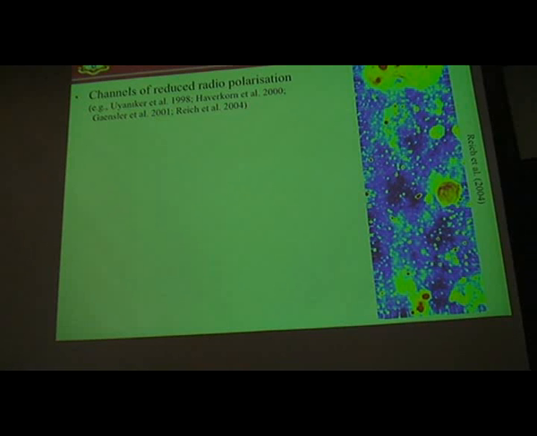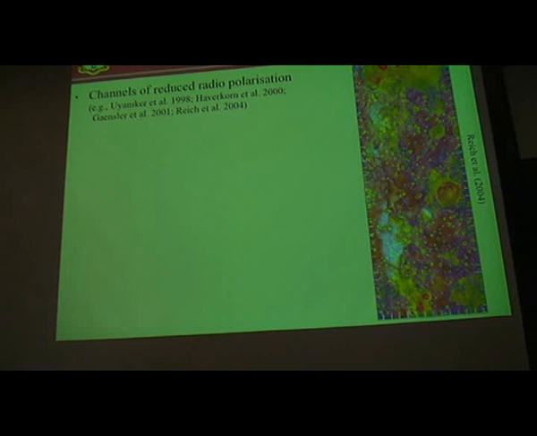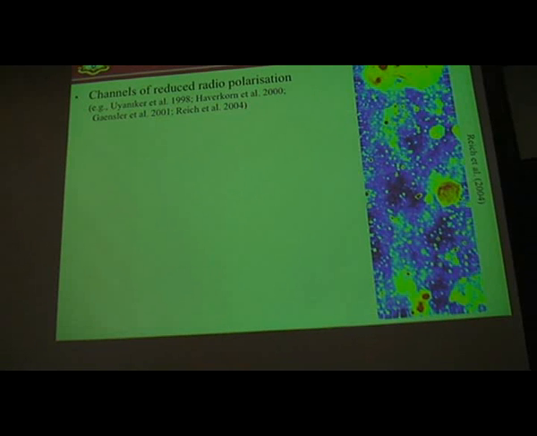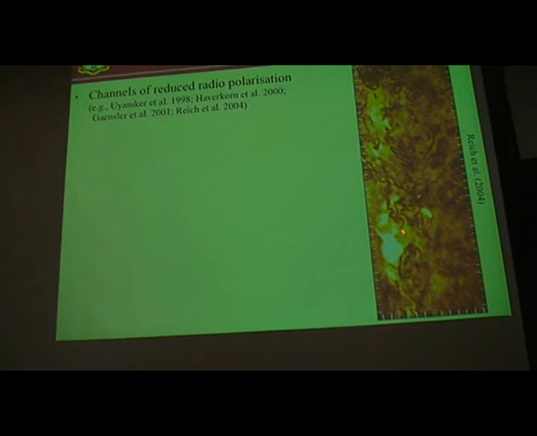So this is what you see in Stokes I. But when you look at polarized intensity, not only do you see a very different picture, with not much correlation with total intensity, you very strikingly see everywhere these narrow worm-like structures, canals. And these have been identified in various maps for a while. Marijke Haverkorn has done most of the observational work on these.